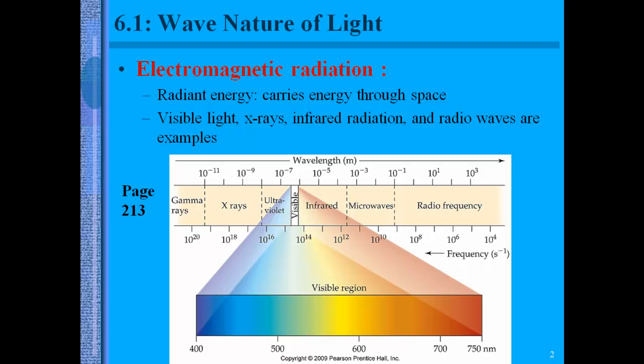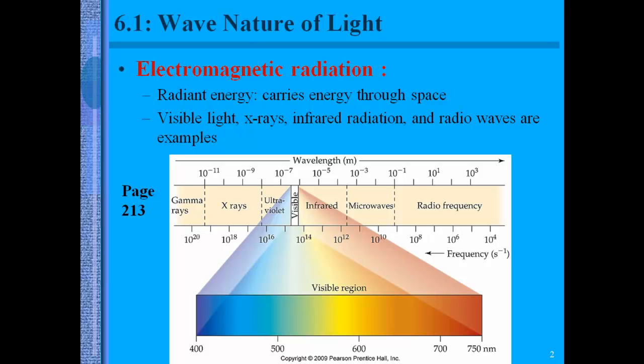In this spectrum, we can see different types of radiation ordered in terms of their wavelength and their frequency. What's important about this spectrum is that you are able to compare the different radiations. You don't need to know their specific values of wavelength and frequency, but you should be able to qualitatively compare gamma rays and microwaves and tell me which one has a longer wavelength and which one has a higher frequency.